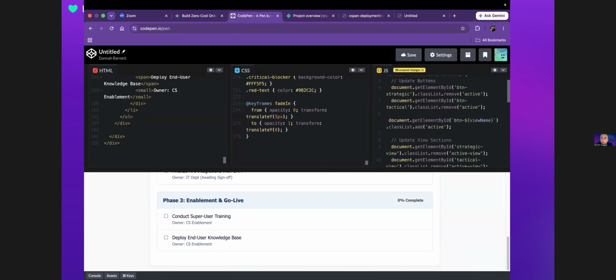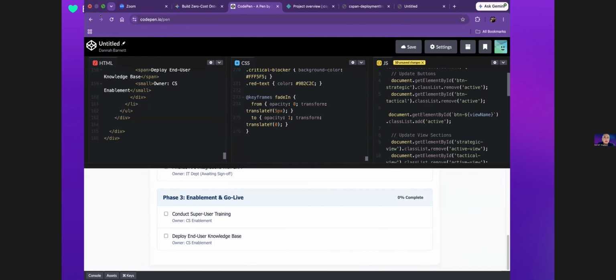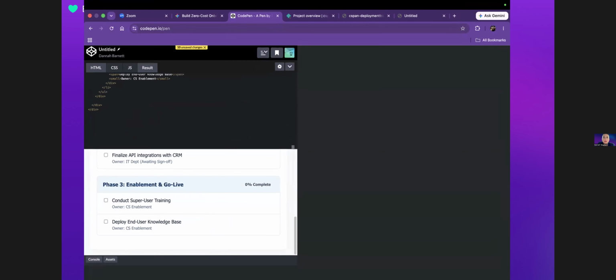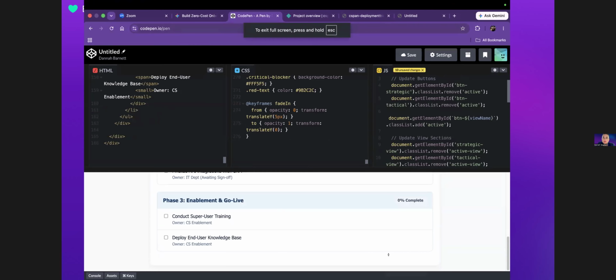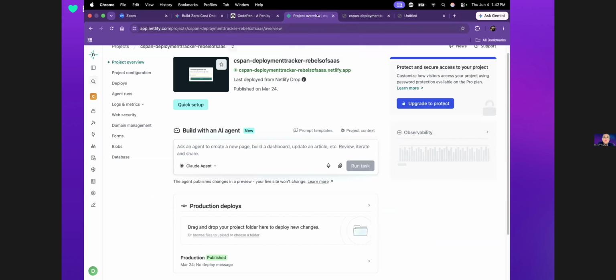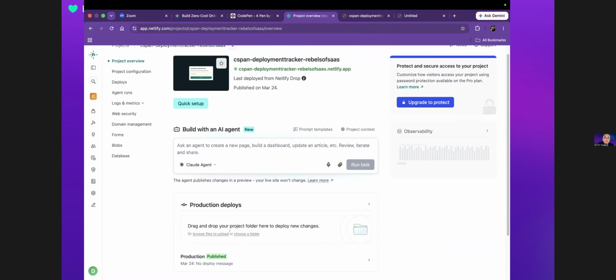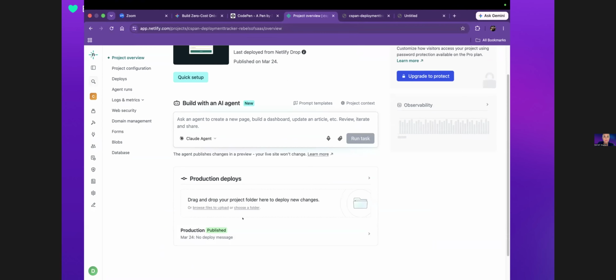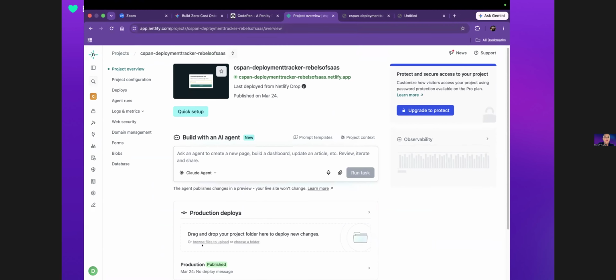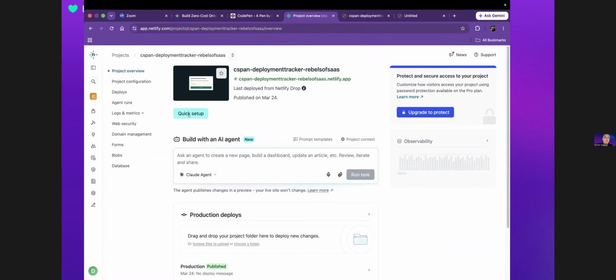So let me come right here and you'll see down here an export button. You're going to export. And then when you export, a little folder will be created. And then what you're going to do from there is you're going to come right here and you're going to browse files to upload.